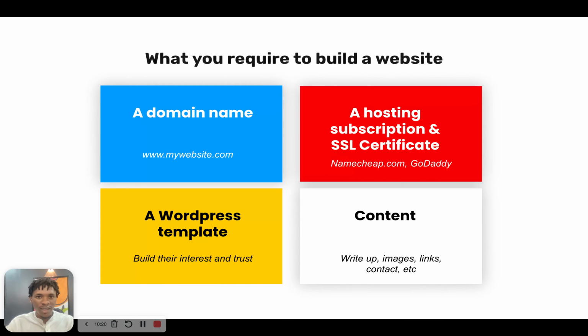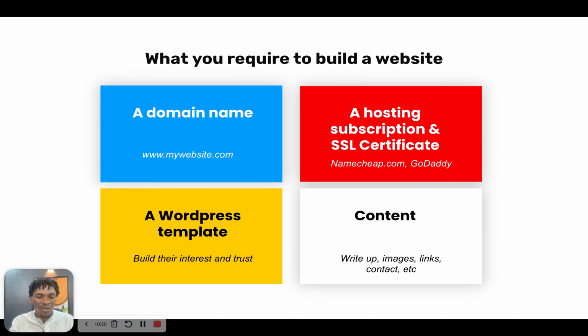Now, what do you require to build a website? I think that's a good question, right? Yes. Here are the main things you require to build a website. First is what is called a domain name. Let's call your domain name your address. It's like your house address, which if anyone wants to find you, they need to come to that place. Just like you saw in the illustration earlier, it is when you visit the right URL that the content can be loaded. If there is a slight error, even in alphabet, you won't get the content.